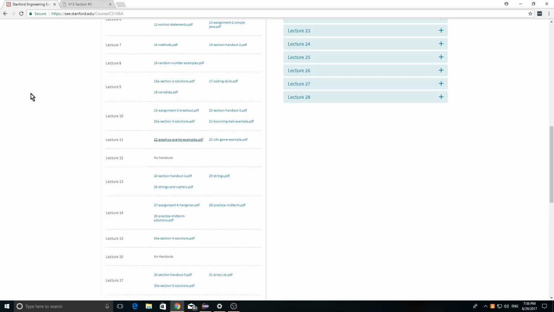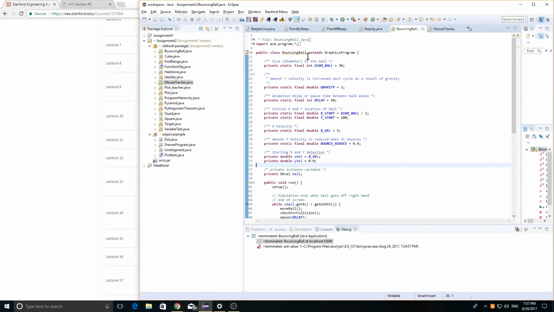See how we can use examples from the lecture and improve on it to see whether that fits your needs. So let's start with one of the examples we covered last time, which is bounce ball. Bounce ball is actually from the lecture notes. If you go to the lecture, there is a PDF file and you can find the program. You can copy and paste it here and try to run it in your own Eclipse.